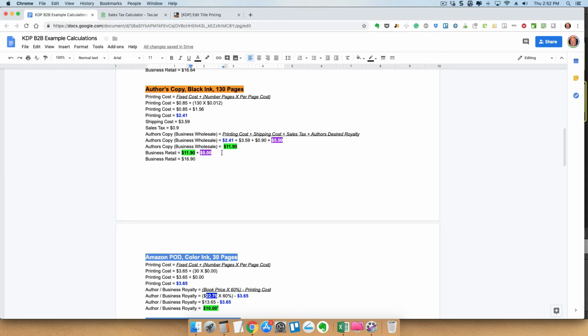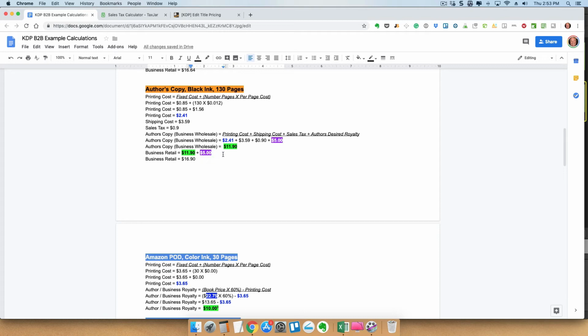If the business then wants to make money on the book, they would add on whatever they want to make to that price. In this particular example, the goal we were trying to achieve is that both the business and the author make $5 each. And this is the physical copy. Just to remind everybody, it's a physical copy, not an ebook. Exactly, and this would be for the business. They want to have it at their physical location to sell to their customers, or as a giveaway if they don't want to make money, whatever the case is. But yeah, this would be the physical book that they have at their physical location.